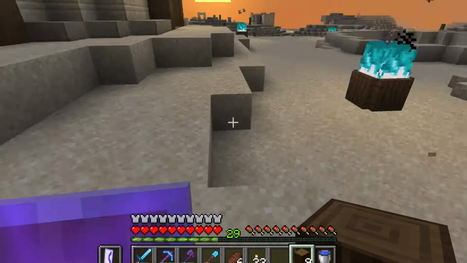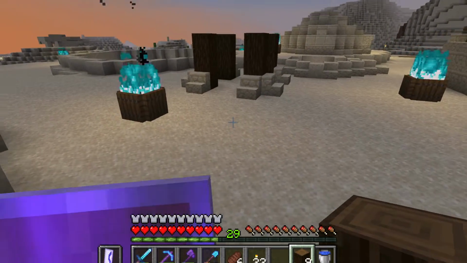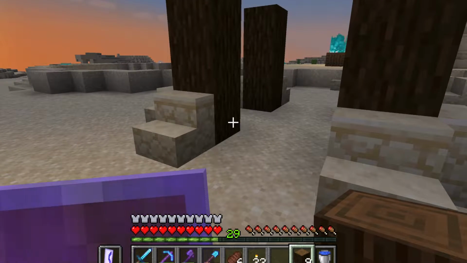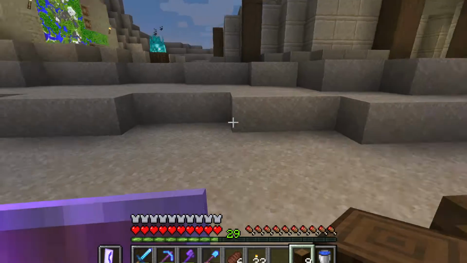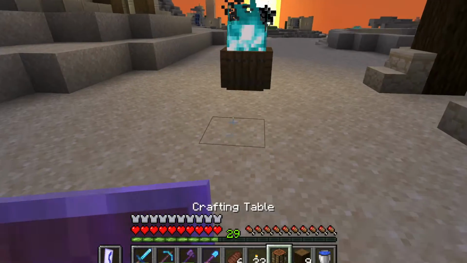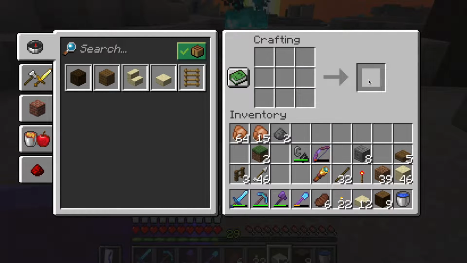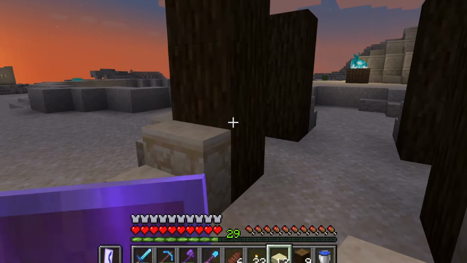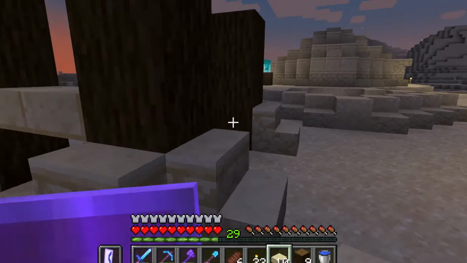My goal here is to have about an equal amount of sandstone and an equal amount of wood. So, how is this looking? This is looking pretty good. I think what we could do, I don't have any crafting tables nearby, if we go one step up and we make slabs out of this sandstone and we wrap it around like this. That looks pretty good.